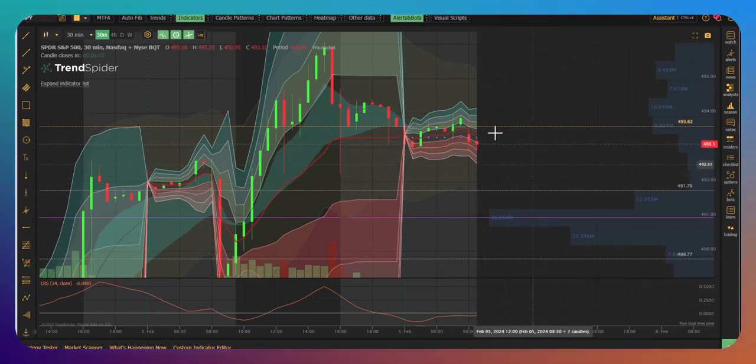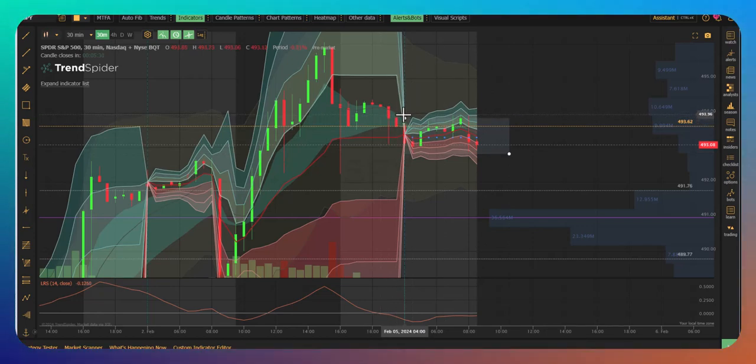All right, so here we go. This orange line is the close of Friday, sitting right around here. It might not be exact, it might be a penny or two off, but notice what happened in the pre-market. We tried to get up over it, and now we are down at the base of the bands. So what is the actual slope of these bands? They're pretty sideways. So we're going to look for range breaks that might occur today that give us directional flow.